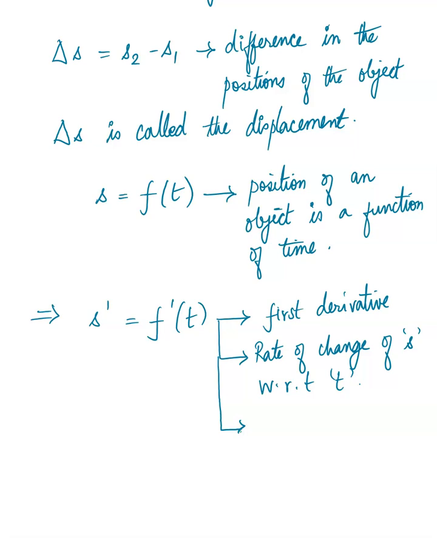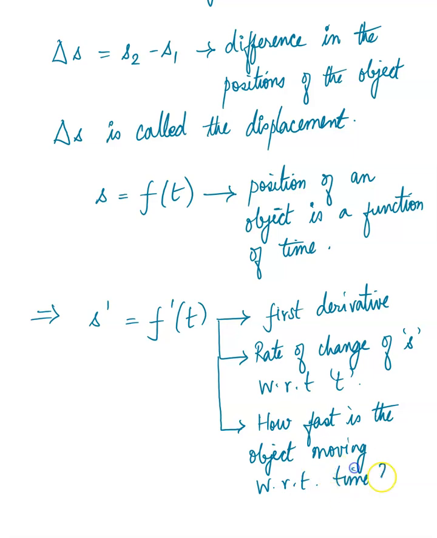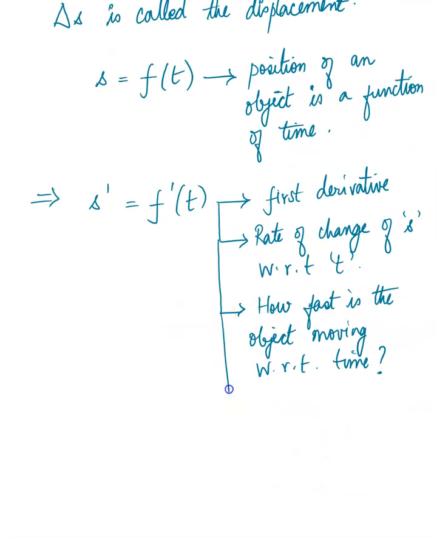It sounds really lofty, but if you think about it, it's actually asking us, what is the speed or the velocity of this object, right? How fast is it moving? So I'll just write that in plain English. How fast is the object moving with respect to time? And you clearly see that if you were to interpret this, you're just basically looking for the velocity, right? So if you took the derivative of the position of an object, you actually get the velocity.